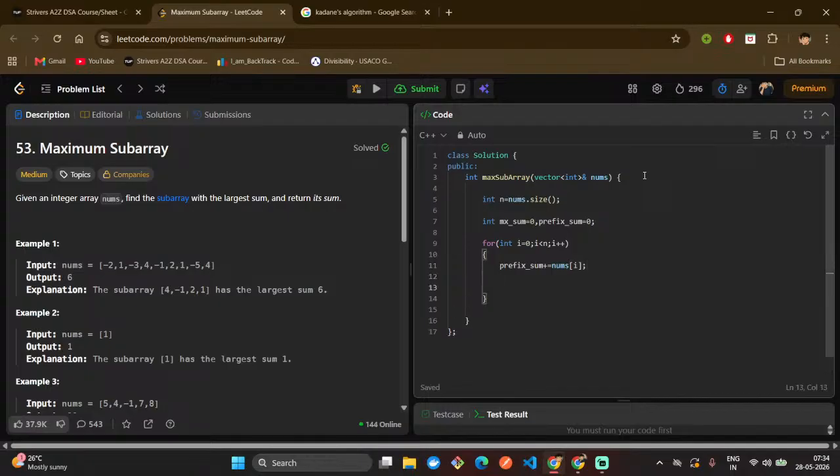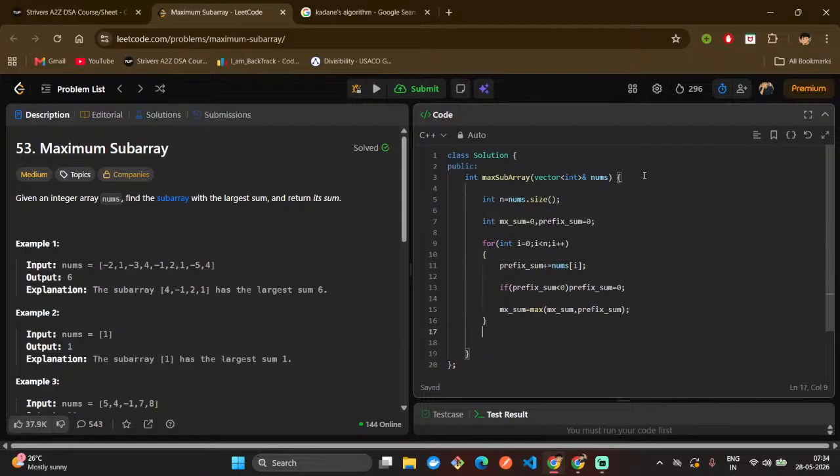So let's suppose if the prefix sum becomes negative, we just have to set prefix sum equal to zero and start again, and maximize the sum: max sum is equal to max of max sum and prefix sum.